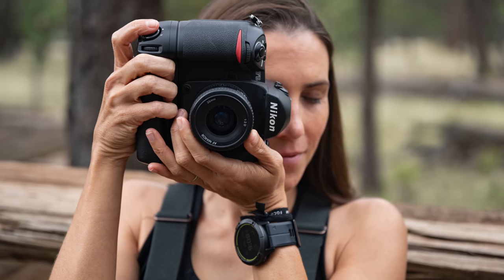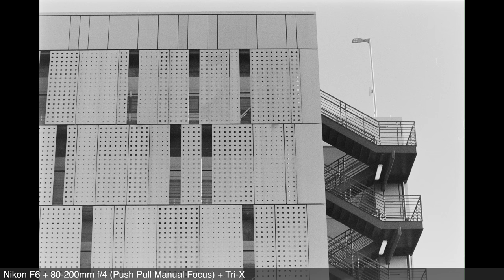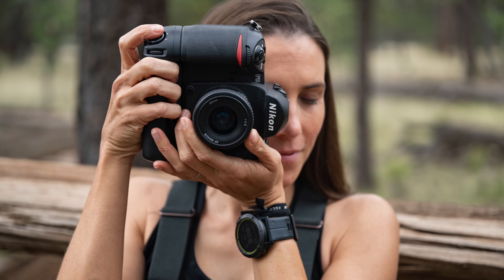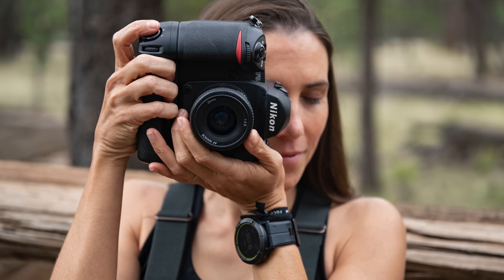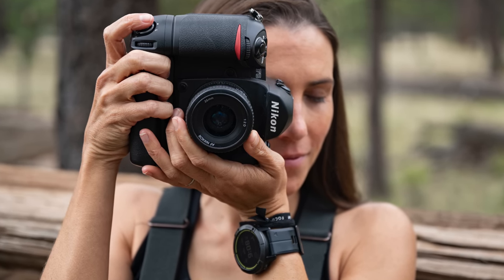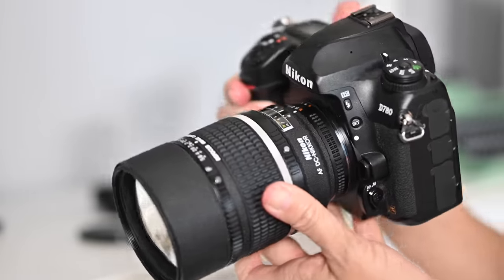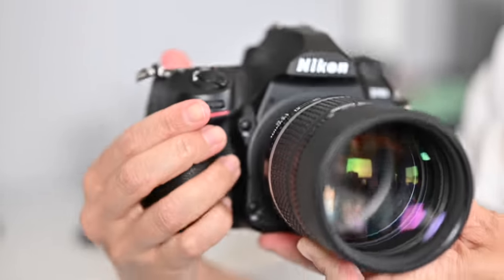Also, last year from KEH, we bought the Nikon F6. In our opinion, it's the last great film SLR — it's sort of a D2X in a smaller body with film as the sensor. The D780 gives us that same 'greatest of the last generation' vibe, meaning that it's got everything we've come to expect from DSLRs, but with a strong nod towards mirrorless by effectively running a Z6 or Z7 firmware when using live view. It's the same way that the F6 is easy for us to use and navigate based on our experience with our past D2X. Just as the F6 works great today, I expect D780 users will have their cameras working great years and perhaps even decades from now.